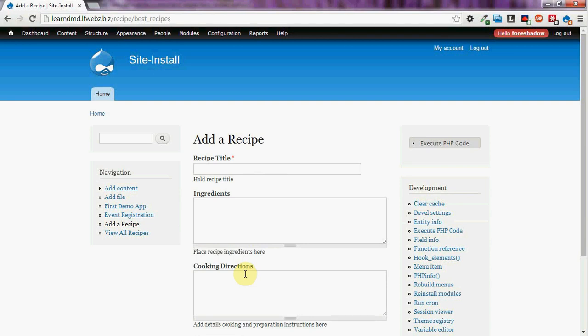But I'm hoping this will help you get an understanding of, outside of just setting up blocks, and I know a lot of YouTube videos like to use that demo as they're teaching you module development. I'm hoping that this gives you a really nice little feel for how to set up an application inside of Drupal, what the capabilities are, and what some of your resources are for setting them up. I will zip all of these files up so that you can get to the module.